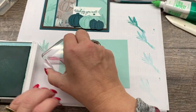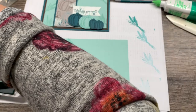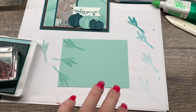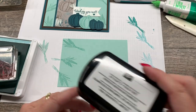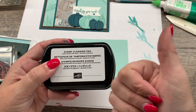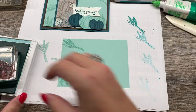Now, if you do have a problem with staining, what I definitely recommend is getting our new stamp pad cleaner, which I had out here, because I cleaned it off just a minute ago. What did I do with it? But that stamp pad cleaner does a really good job at getting off that excess ink stain. Oh my gosh, it's literally sitting next to me. So this does a really good job. You can see mine looks pretty gross, but it does a great job of getting Stays-On ink off, as well as photopolymer staining off of your stamps. Okay, it doesn't get it completely off, but it does do a really good job.